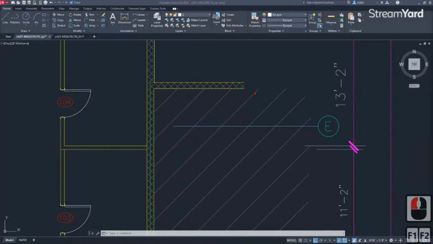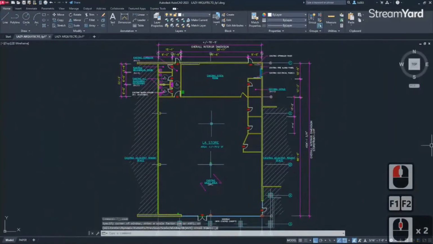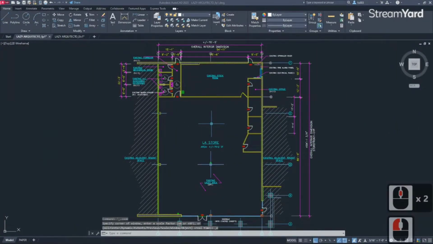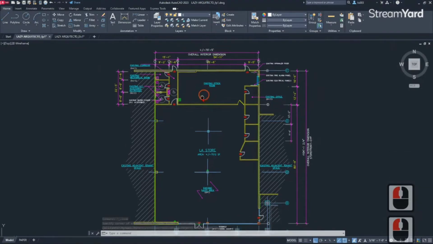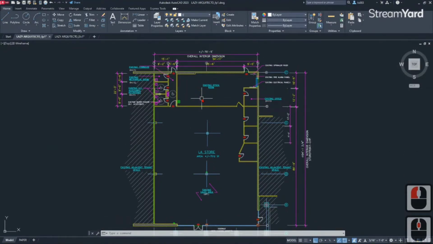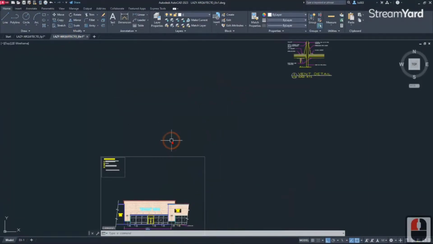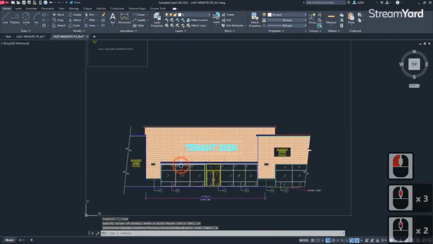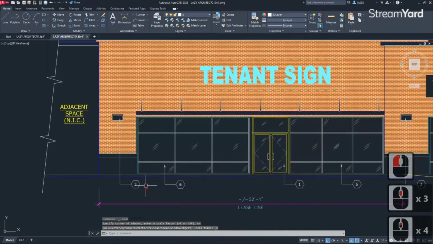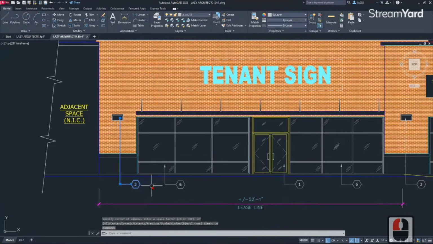Let's do it. So the next tip is changing the keyboard shortcuts for commands. Yes. So let me show you. Over here, if I want to select some of my multi-leaders, I would like to use the select similar command for that.